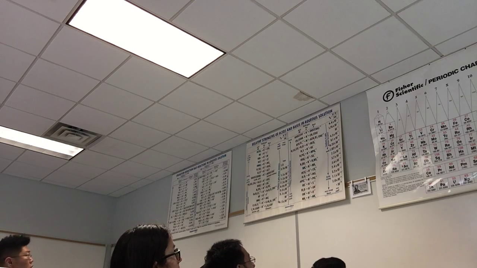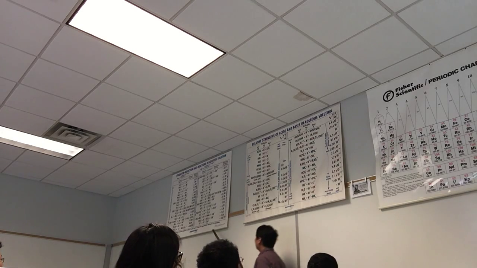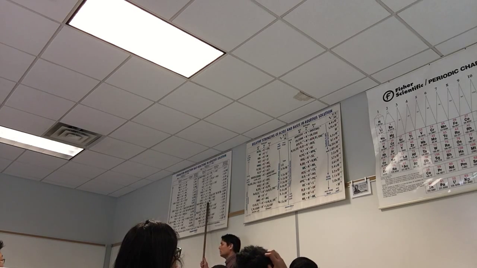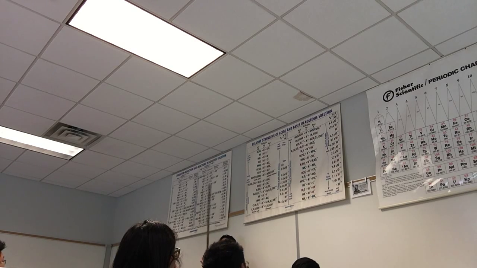You look at a chart like this, and the chart in your book is much bigger. If you go to Appendix B, the chart in your book spans like 4 or 5 pages. You look at a chart like this and you see, oh man, that's just too much data. It's data overload. Is there any way you're going to memorize this? No. Or why would you bother memorizing this?